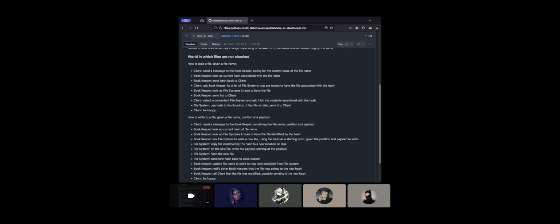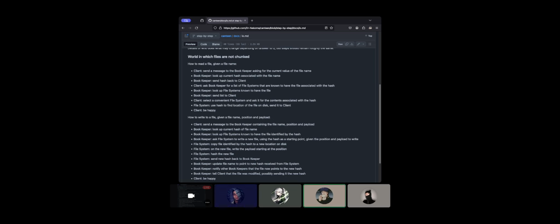That's it. No, I understand that, but let's suppose that I'm reading the file. Now we go back to the previous bullet point list, and the bookkeeper is supposed to send me the hash of that file name. So let's suppose there are two hashes of the same file because it got updated recently. I will get the latest hash, and then I'm gonna talk to the file system as the client, and the file system will do the hash to find the location of the file on disk according to the bullet point there. How are we gonna know?